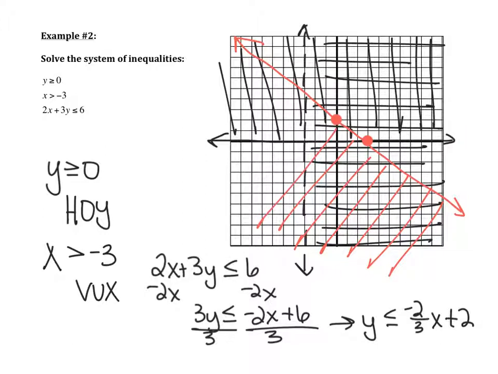So now when I look for my triple shaded area, that would be this area in here where all three lines intersected. I had the ones above the y is greater than 0, the ones to the right of x is -3, and then now I shaded below for the 2x plus 3y is less than or equal to 6. So it's this area right in here where all three shaded areas would intersect. So that means that any point inside of that triple shaded area, when I plug it back in for the x and y's into my original inequalities, it would make all three true.